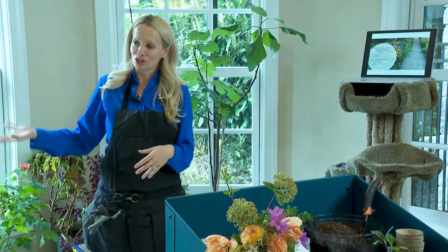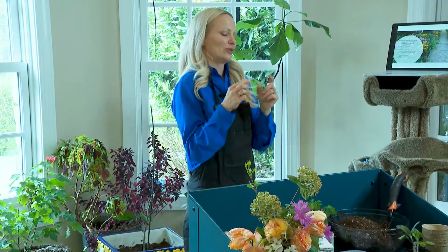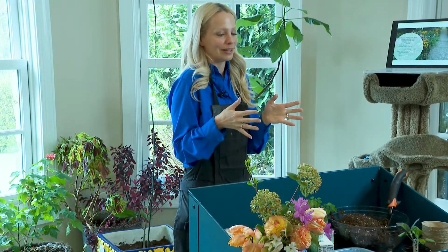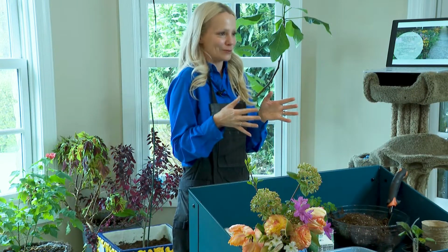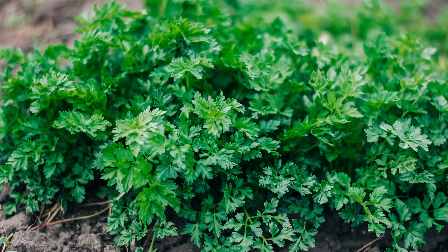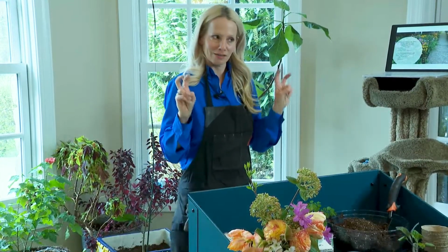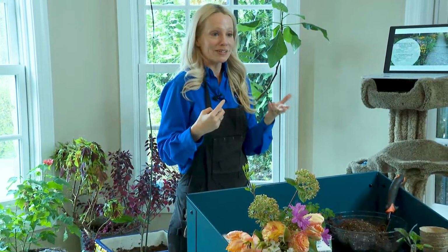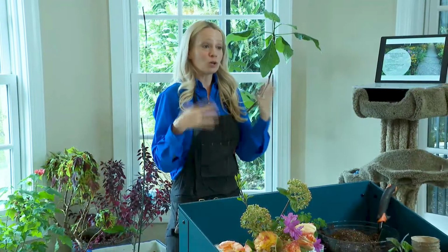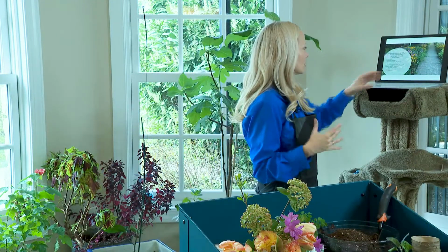I had a swallowtail nursery, and last year the birds figured that out. So I was really excited, like these really fat caterpillars. And I'm like, yay, we're gonna have so many swallowtail butterflies. And the next morning I went out and they were all gone. And I'm like, okay, somebody had them for a snack. So a lot of the things you guys have picked to plant, parsley is a nice companion plant. So I like to put parsley here and there, and then the birds can't necessarily find them. That's true of all pests: if you don't plant in perfectly straight rows, you confuse the pests, and so they're less likely to eat your vegetables that you want to eat.